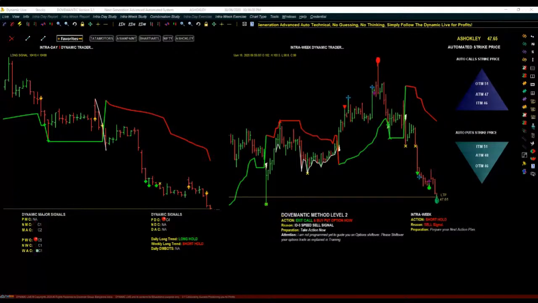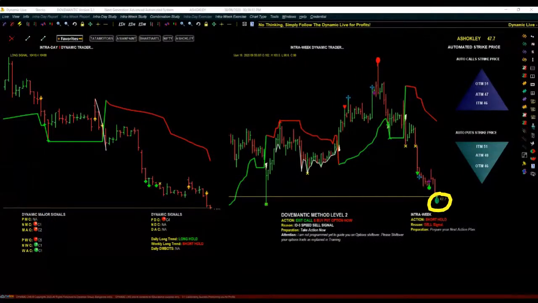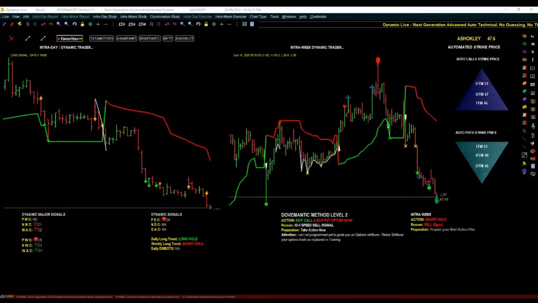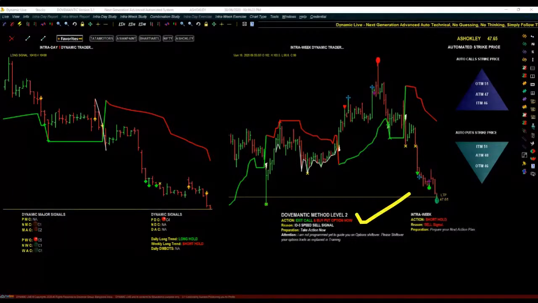Once you have entered, as these dynamic system cautions keep appearing, if we are in a good profit in our put option, we have to secure our profits. Now how to secure profits in options trading? These are some of the things that you will get to learn in the online training. And wait until it tells you to exit put option. When it is written there, that is when you can go ahead and exit the trade.